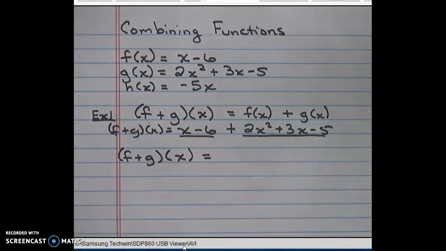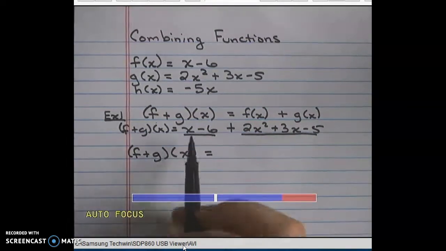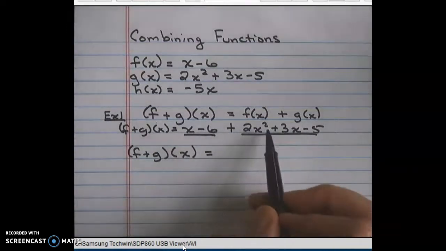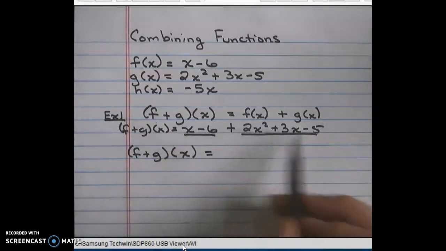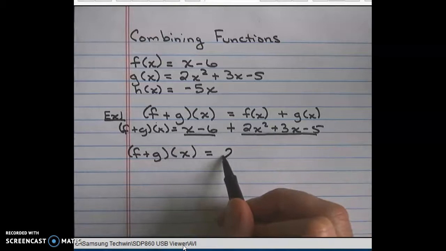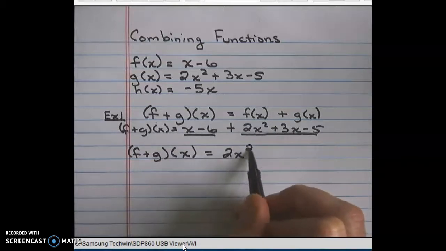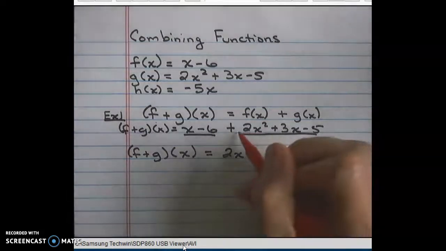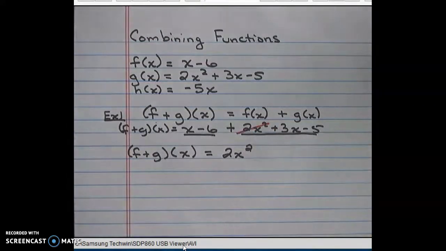And we always want to write it in standard form. So that's highest power to lowest power. As I look at all my terms here, I'm looking for the highest power. It looks like x squared is the highest power. As I look through here, there's no other x squared. So that positive 2x squared is going to be part of my solution. It doesn't matter if you do this or not, but as I work, I cross off each thing I did so I don't miss anything.